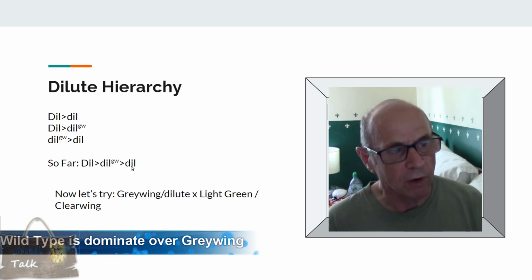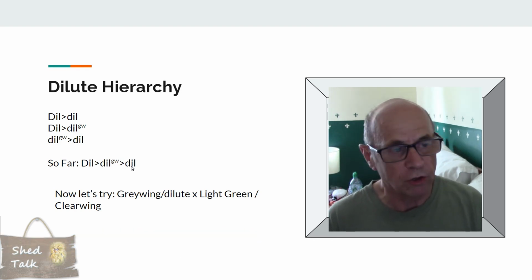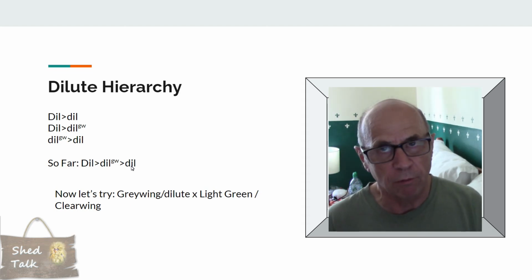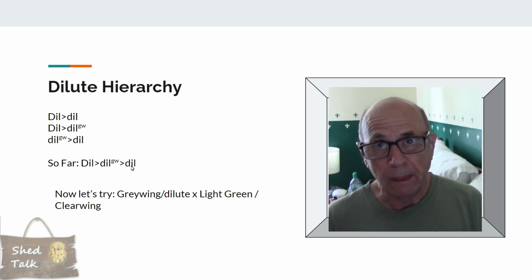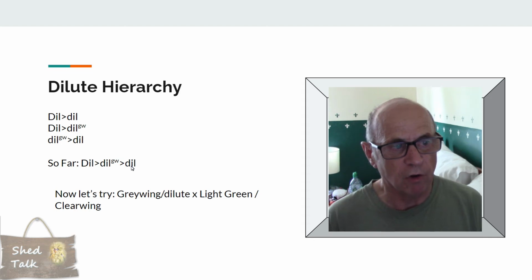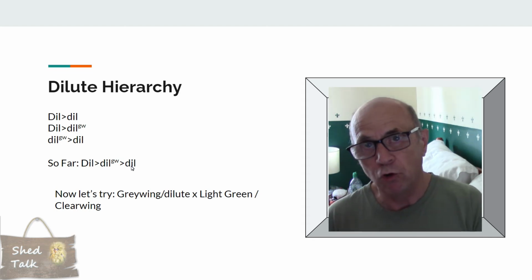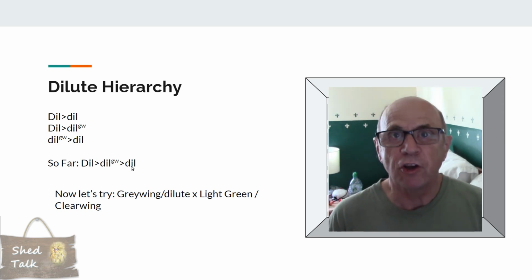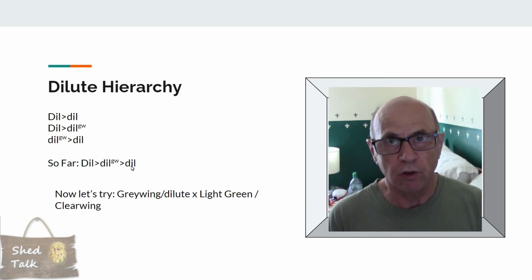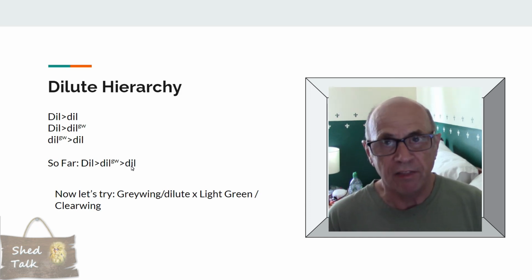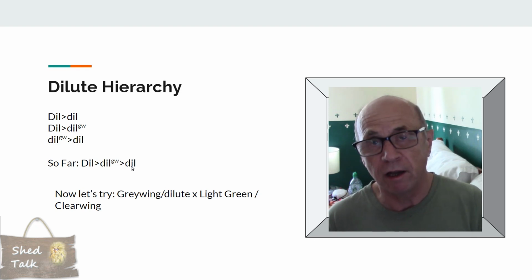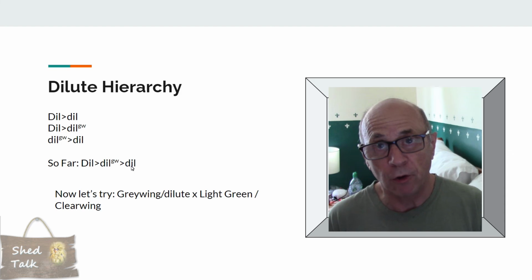So let's go back to the Punnett square now, and let's try a different two birds. We're going to try one of the birds that was the outcome from the last pairing, where we're going to have a grey wing split dilute, or a light green grey wing split dilute, and we're going to have a light green split clear wing. So we've got a grey wing split dilute and a normal split clear wing. See if you can identify the various alleles that each bird has, and see if you can fill out a Punnett square. And then once you've done that, so if you pause the video and do that, once you've done it, you can unpause the video, and I'll have my completed Punnett square up on the screen.